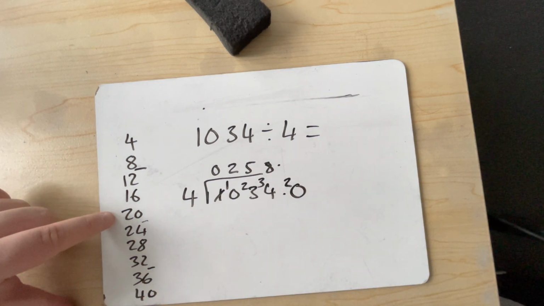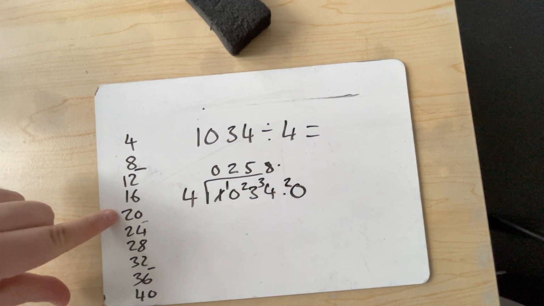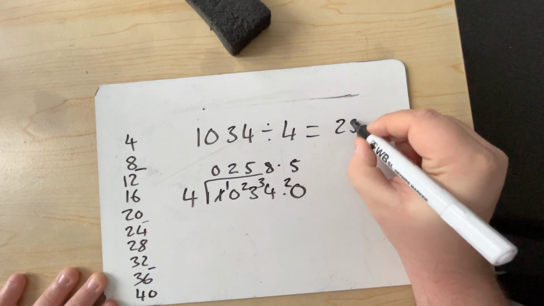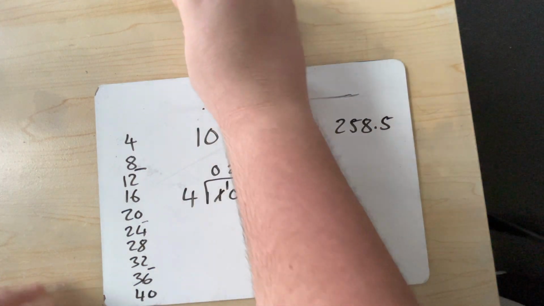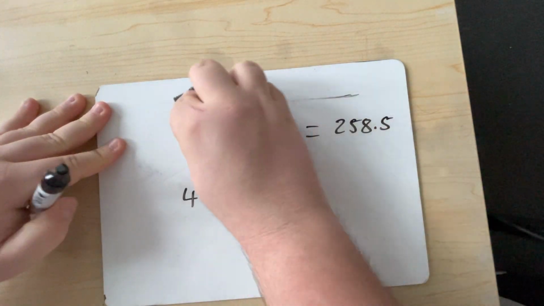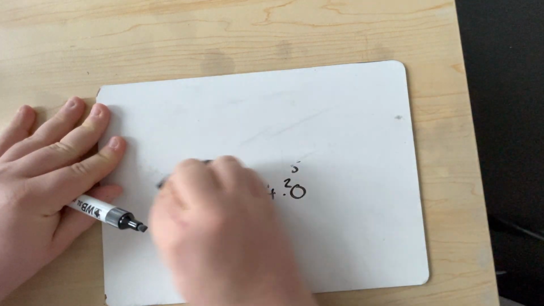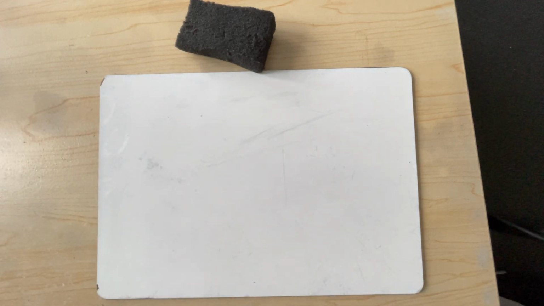You can see 20s here. So it's going to be 1, 2, 3, 4, and 5. So your answer should be 258.5. If you got that, excellent. Right, 2 more to go through. Okay, again, we're going to ramp up in difficulty, but you should hopefully be seeing, as long as you're following this process, it's not a problem. It's something you can definitely do.